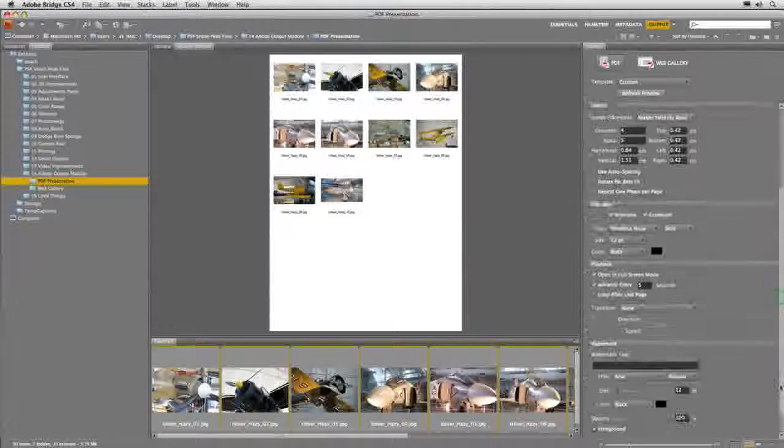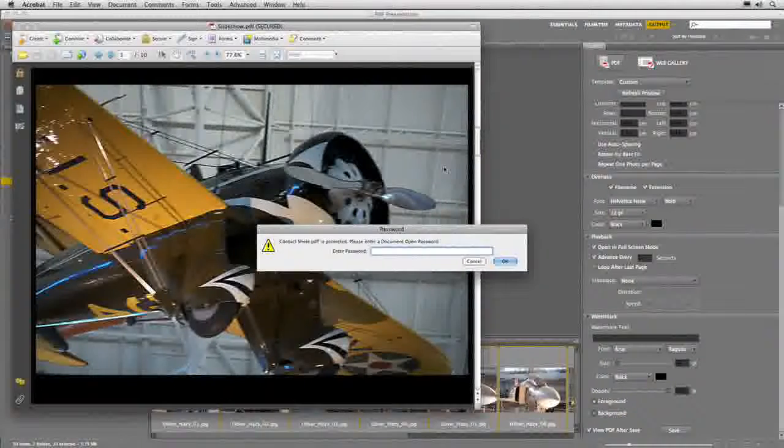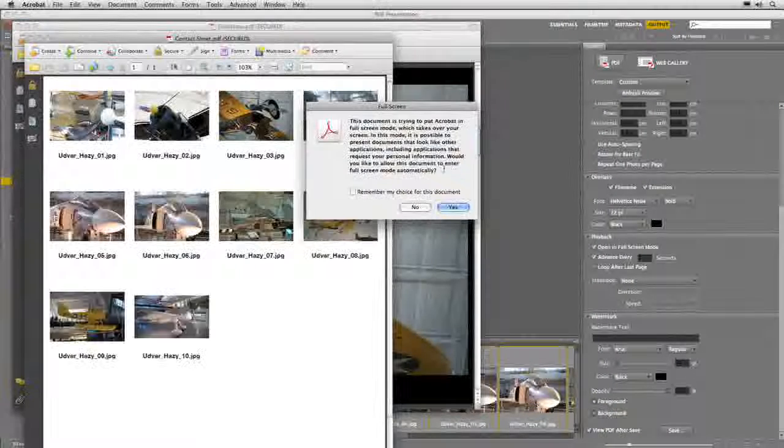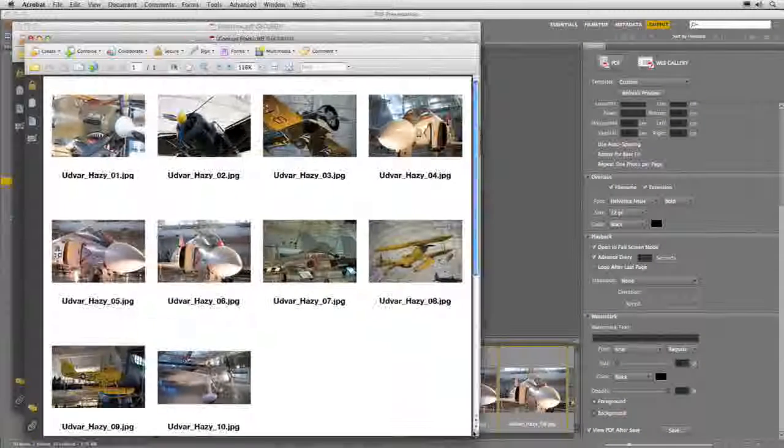When satisfied, scroll to the bottom, click Save, and pick a destination, and we'll call it Contact Sheet, and it generates it. Again, this is very fast and much more elegant than the old way that we used to do inside of Photoshop. Prompts you for the password. There we go. And you see we have a contact sheet, which you can then send and they could print out or view, and this makes it easy so you're all looking at the same images. If you don't want to use the 4 by 5 preset, you can easily manually change the number of rows and columns. So that's great.